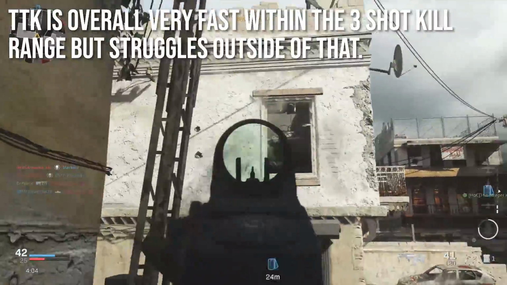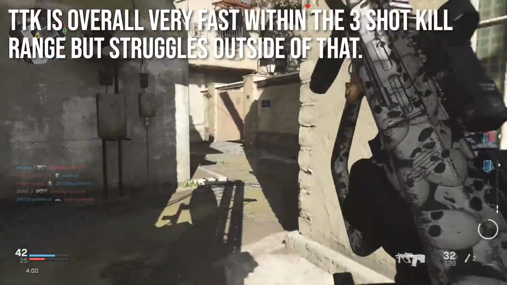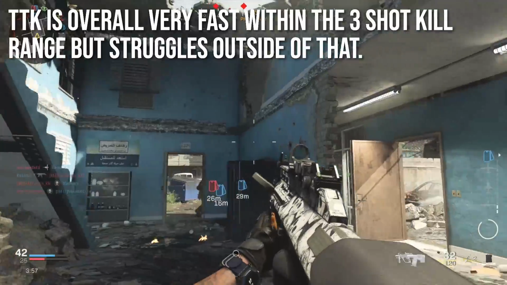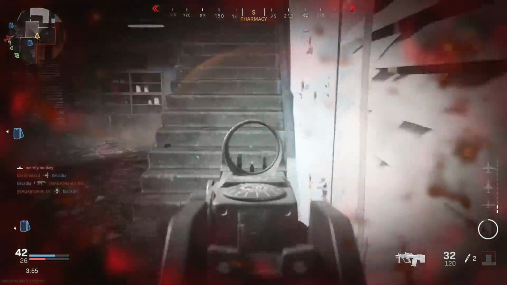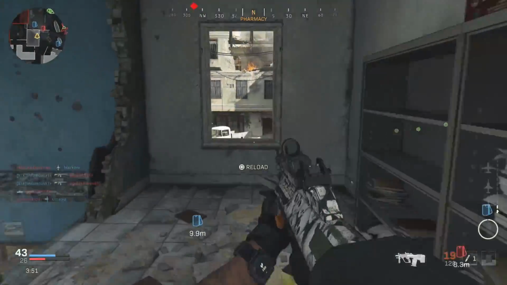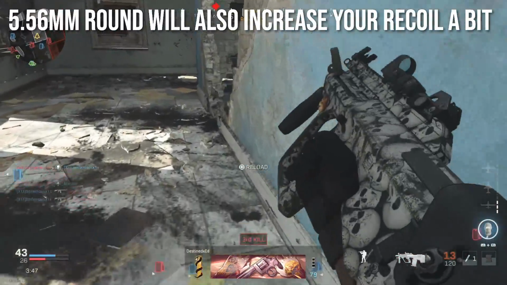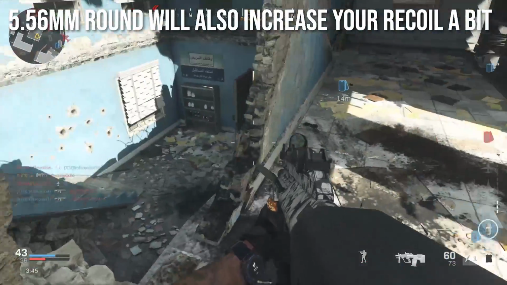When it comes to the time to kill calculations, the time to kill is overall very fast within the 3-shot kill range, much like the MP5, but it begins to struggle once you start hitting 4 or 5 or up in some cases 6 shots to kill. The AUG seems to be designed very much so to be a close quarters combat weapon and not anything else. And as a heads up, the 5.56 rounds will increase your recoil a bit. It's not the worst, but you'll notice it swapping back and forth.